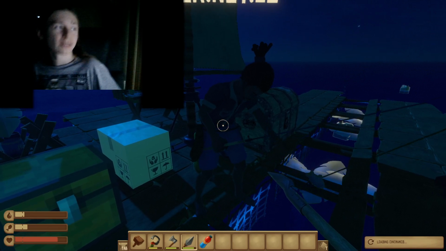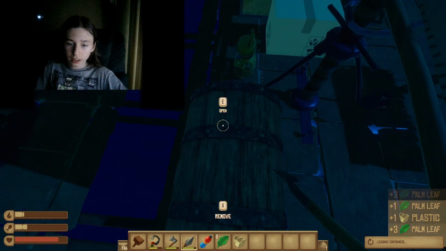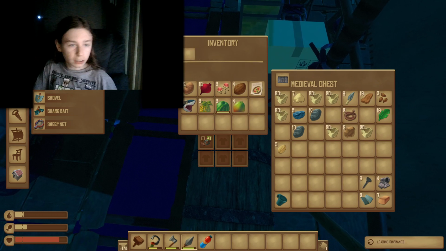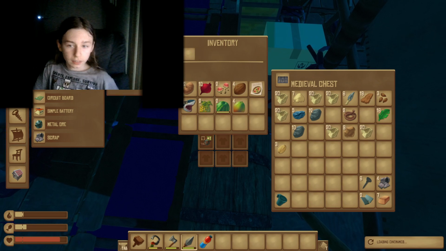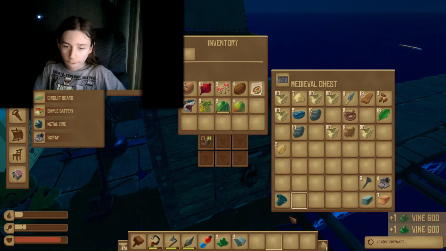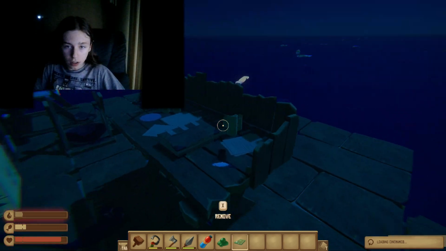Today, guys, we are playing Raft. Continuing from last time, we're continuing from when we played. Nets? Nets. Big chest. Got a barbecue. Got shrimp on the barbie. Shrimp.